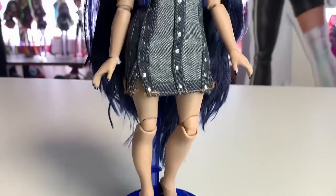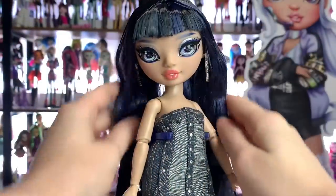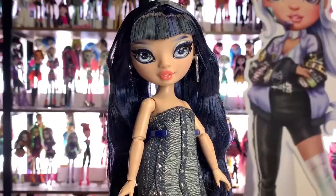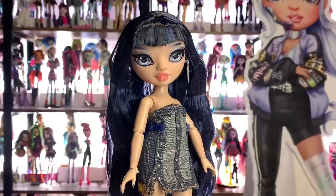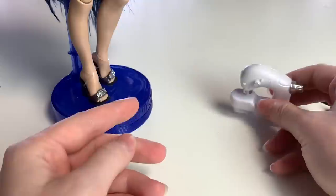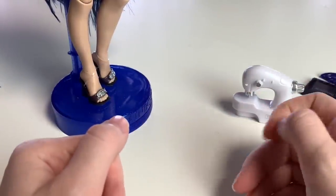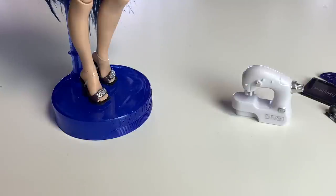That's it for outfit pieces, which is a lot less than usual. I'm totally fine with them switching to one outfit if they have to. I really appreciate that they simplified the packaging so they could put more budget towards the dolls, because they were very, very affordable dolls and it seems like they needed to deal with the overall profit margin. As a consumer that kind of sucks, but I appreciate that in order to alleviate the feeling of getting way less for the same price, they've included all these little accessories. The second outfits were always really fun — I will miss them a lot, but I understand completely if that's a deal breaker for you on a fashion doll like this.